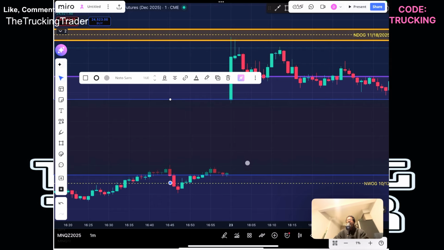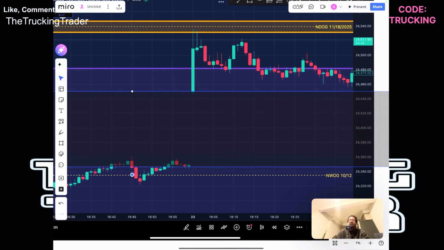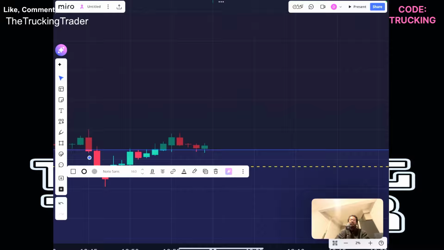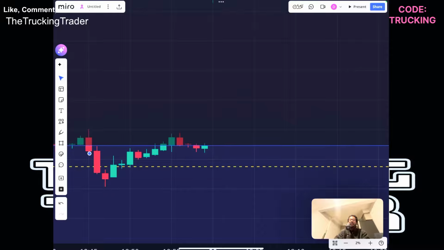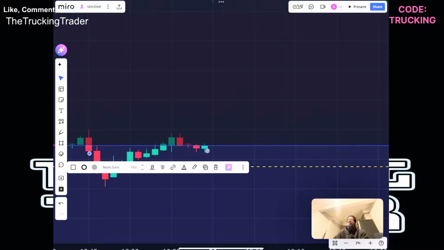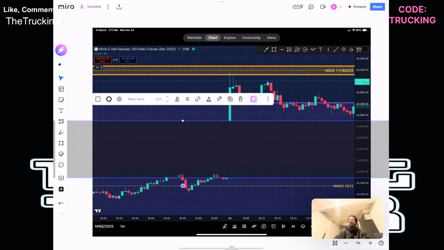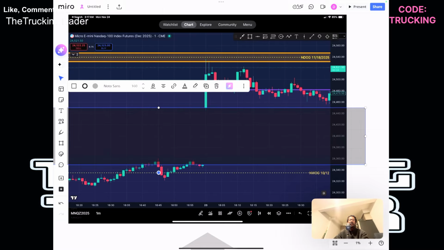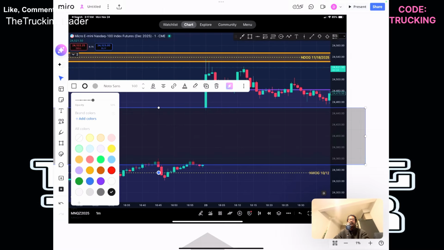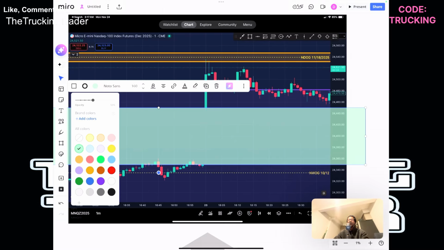So as you guys can see, this big green candle opened down here. So it will be on the low of the body right here. And then since this was a green candle as well, right, since this was a green candle down here, we know that the closing price is going to be at the top of this body. All right. So when you box that new week opening gap up, it needs to look a little bit like that, right? Let's make it a different color, right? That's how it will look.